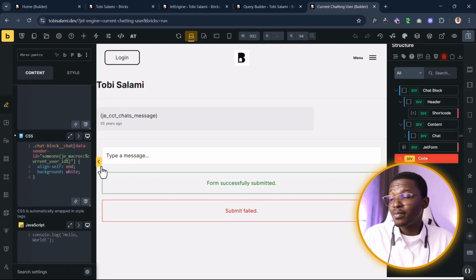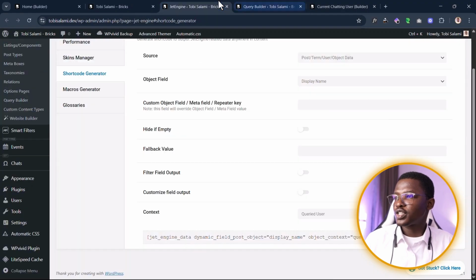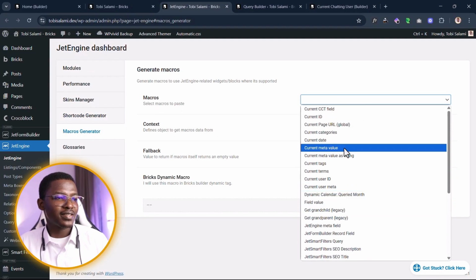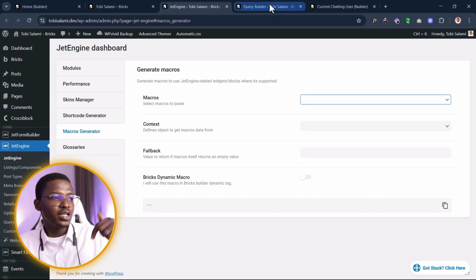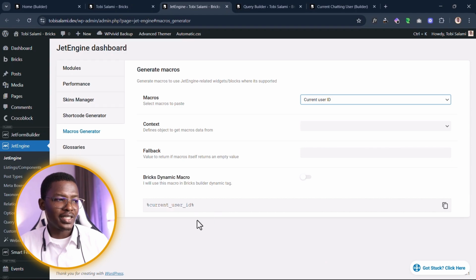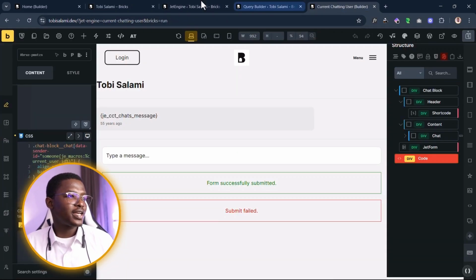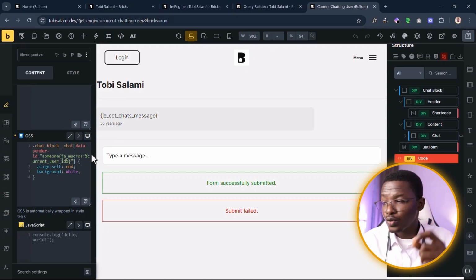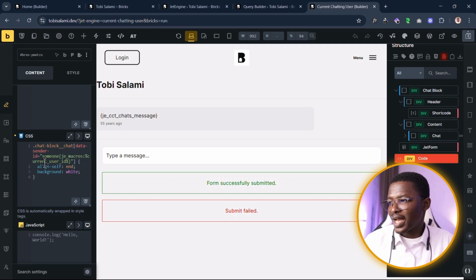It's pretty simple. If you're using Elementor, it works the same way. All you have to do is come inside of here to the macros generator and get the current user ID of the currently logged in user. So we're just going to come to macros and click on current user ID. Just like that, you have the ID of the logged in user. You can copy that, come back inside of here. If you're inside of Elementor, you want to use the dynamic tag option for macros and get that current user ID. Then add all of this before and after, right? All of this after it. So it pretty much will write your CSS for you dynamically.